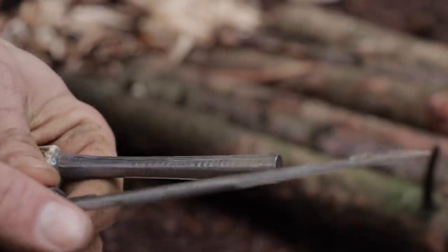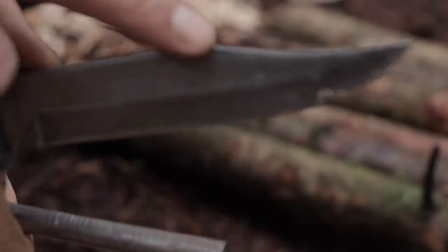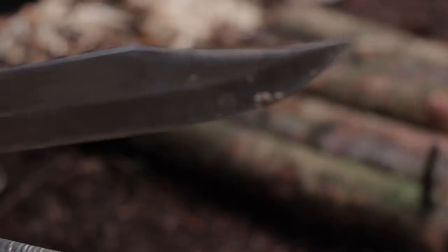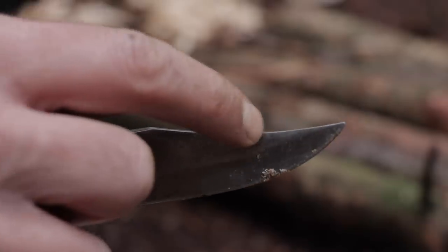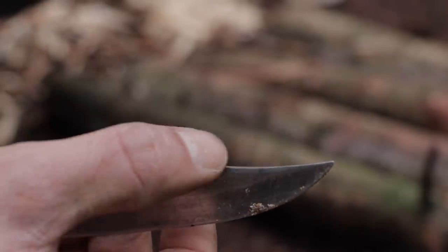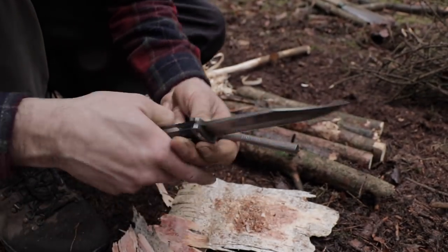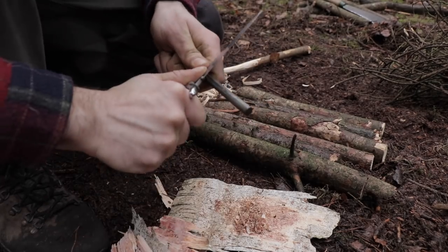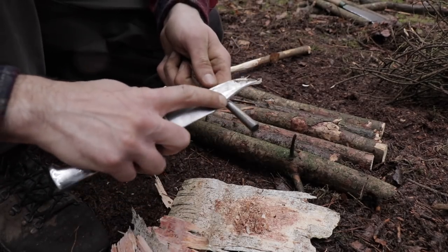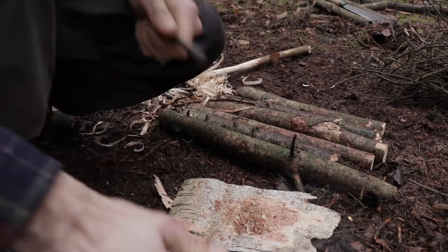However, upon closer inspection, this part right here, as it goes to the drop point of the knife, if I try and focus for you, this part does have a 90 degree spine. I can even feel that right angle there. So I'm guessing this part should be able to throw some sparks off. Let me demo in the air. So this part, I'm pushing down really hard and I'm getting little sparks. Then I'm gonna move to this part of the knife up here. And with a bit of luck, ah, there we go.